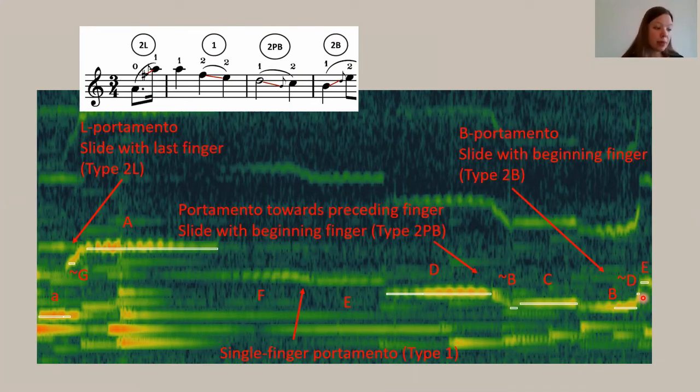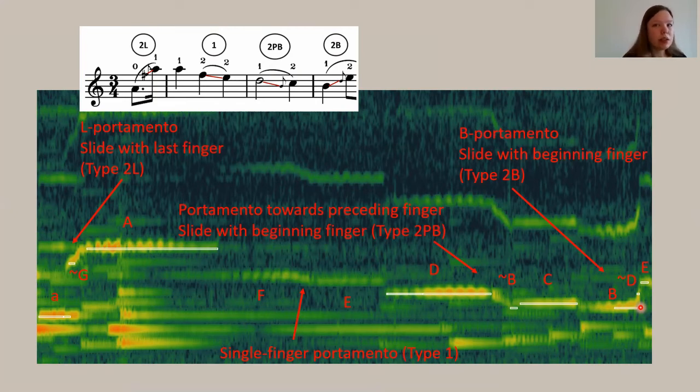So in this B portamento, here, the first finger slides from B to D, and so the E should be played with the second finger. But let's imagine that the first finger slid only to C, then I would assume that the E was played with the third finger. And this way of counting was working very well in most of cases, but the confrontation with annotations has shown that Ysaÿe stretched sometimes his fingers further than in the standard position.